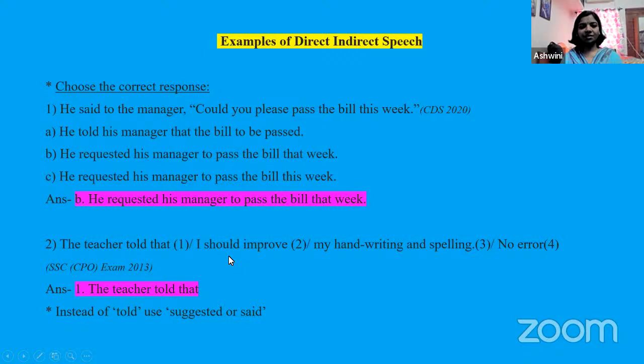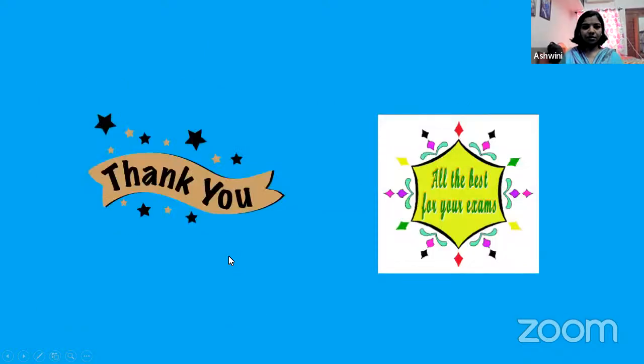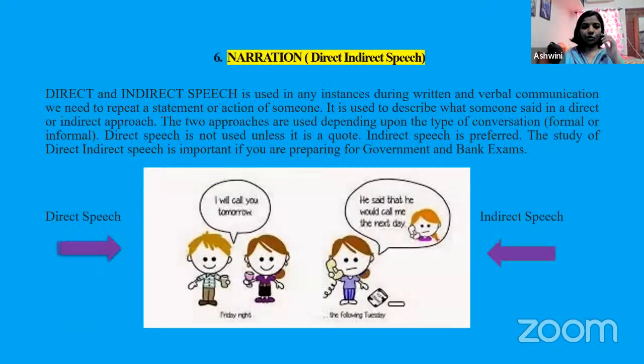The both are standing nearby and they are discussing something. And this discussion, she will tell to her friend that we had discussed these. Okay. Now here in the present tense and here in the past tense. This is a direct conversation. This is an indirect conversation. That is called direct indirect speech.